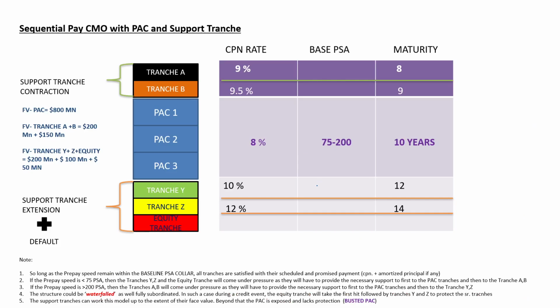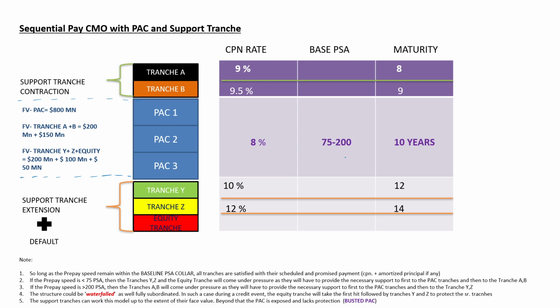All right. So let's work out the math here, and this will, I believe, clear any doubts that you might be having. I have taken a classic CMO, a PAC CMO with a combination of sequential pay as well as the support tranche. First we will define the PAC collar. As we have known before, the PAC collar is the one that is supposed to remain immune against any sort of prepayment threat.